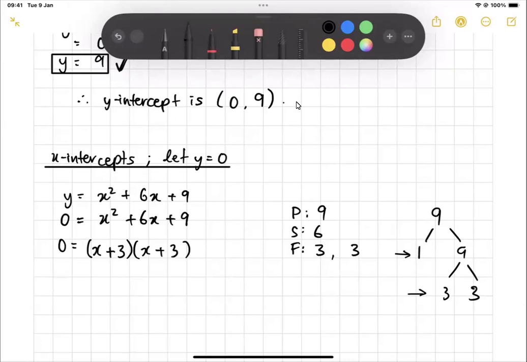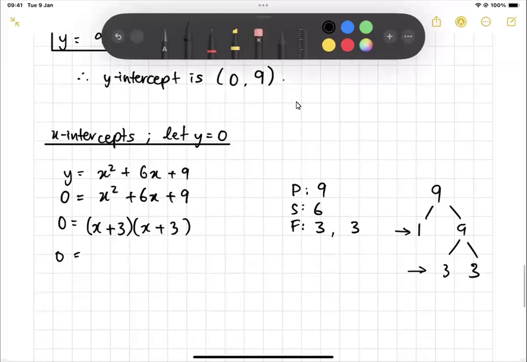What do you notice here compared to my last example? Well, my 2 factors are exactly the same number, right? They're both positive and they're 3s. So to make it a little bit easier, I can write down bracket x plus 3 bracket squared, or x plus 3 whole squared. In this scenario, we will only have one x-intercept because there's only one factor that they have in common, positive 3.